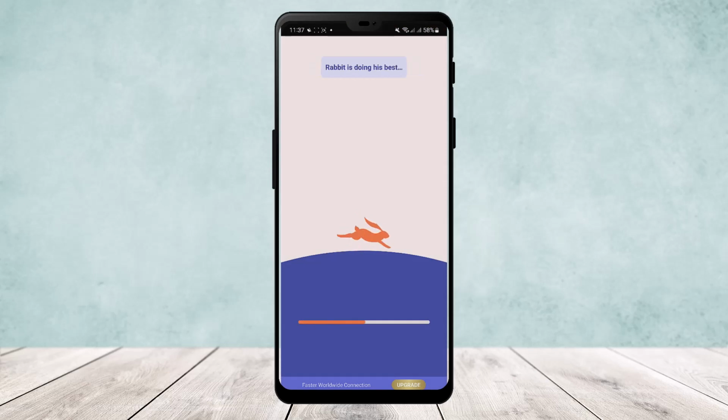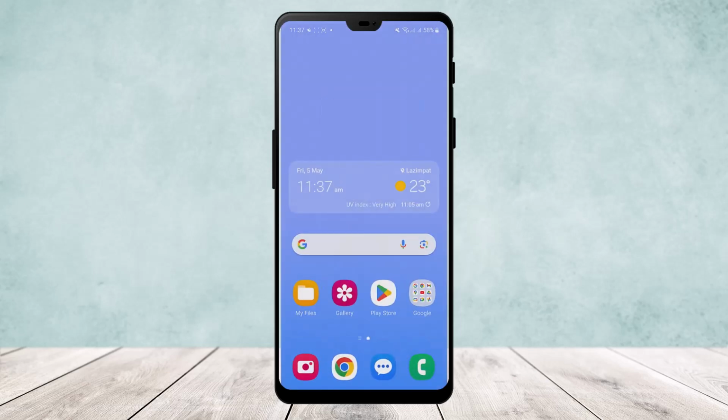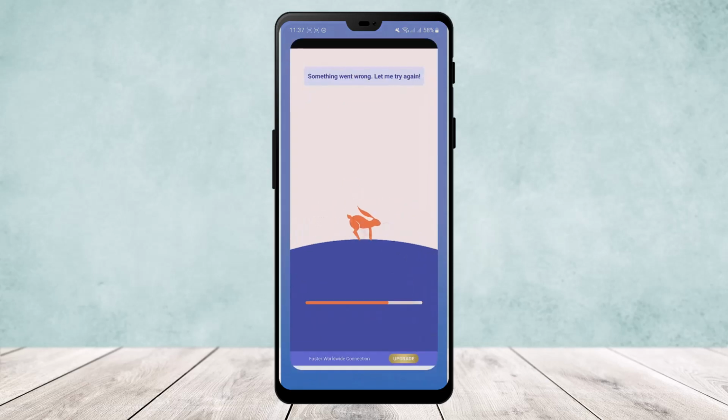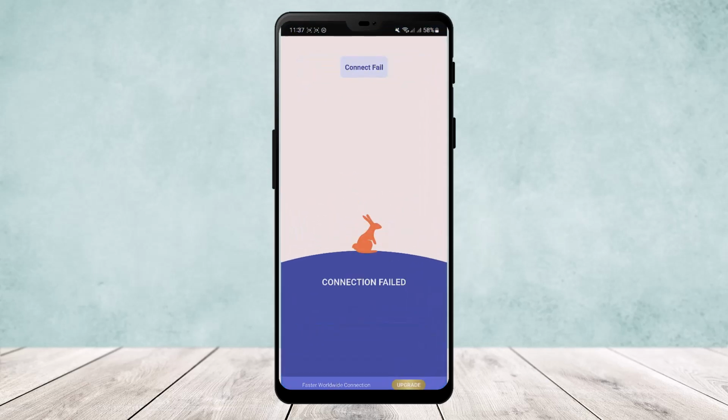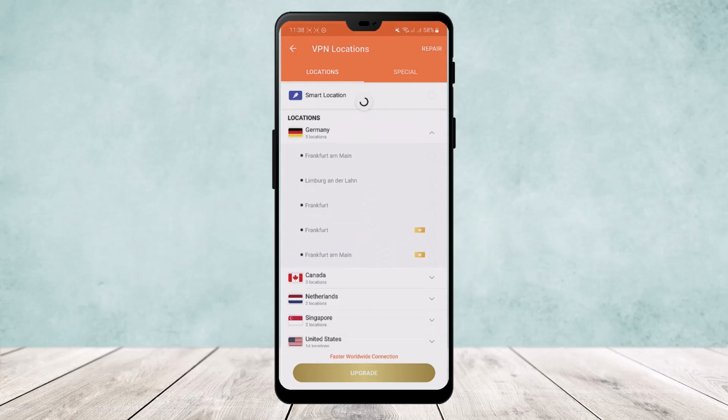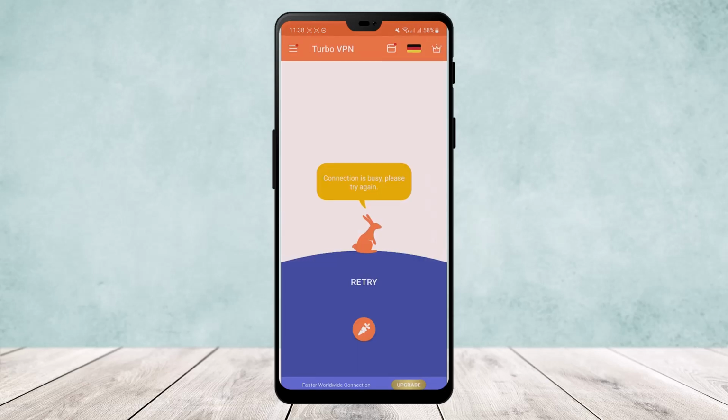in a few seconds. Now once you do this, you can head over to your app and you can stream TikTok as much as you want. You can stream lives. You'll get the videos from the region that you have set your VPN to. But if you get the connection is busy retry option, you can always retry, or you can choose another random one. So this way you can change your location on TikTok.